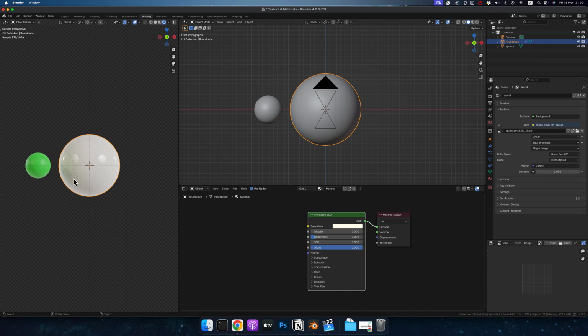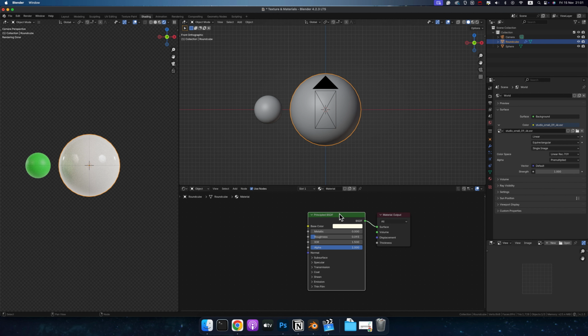And you can see it when I reduce the metallic to 0. You can see the green hint over here. So if you have a black background, your materials are going to look different from when you have a white background because the lights are going to reflect differently on your objects, and so your materials are going to look different.